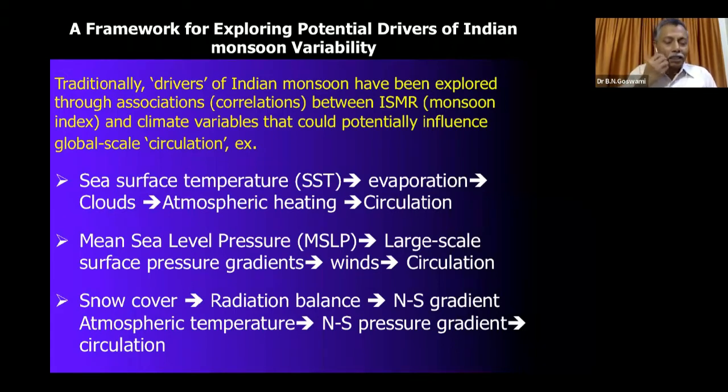Okay. Other than that, there are many others, but one of the other things that people had looked at before is snow cover. The snow cover in the subtropics and extratropics, like in Eurasia, has been correlated with monsoon. And why can that affect monsoon? That is because snow cover can affect the radiation balance locally, and radiation balance can affect the surface temperature. Surface temperature is affected in different places: somewhere snow affects it and somewhere it doesn't. That produces a north-south surface temperature gradient. That surface temperature gradient can affect the surface pressure gradient, and therefore it can also affect the circulation. So conceptually, if there is a correlation, there is a physical mechanism through which this correlation of snow and monsoon could come through some circulation teleconnection.